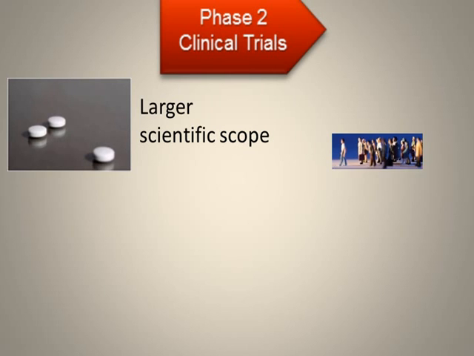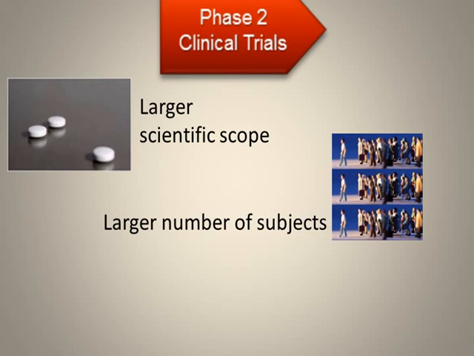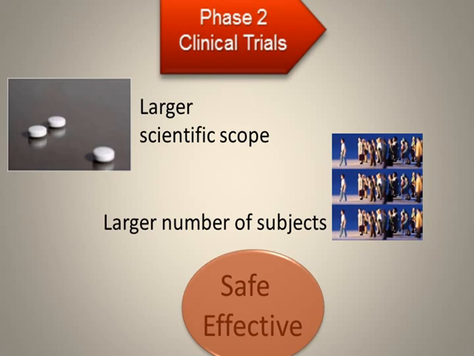In Phase 2, the drug will have its first real scrutiny to assess whether it might become a useful therapy. Phase 2 trials are larger in scope, both scientifically and subject-wise. Phase 2 trials will often enroll up to 100 subjects. In this phase of the research, the safety of the drug will still be examined, but since the Phase 1 trial indicated that the drug appeared to be safe for use in people, Phase 2 focuses on the drug's effectiveness.